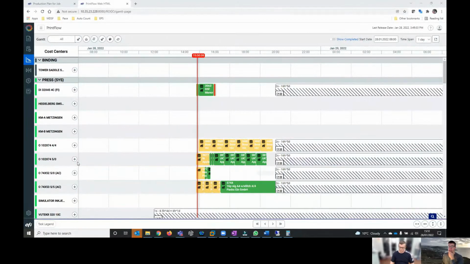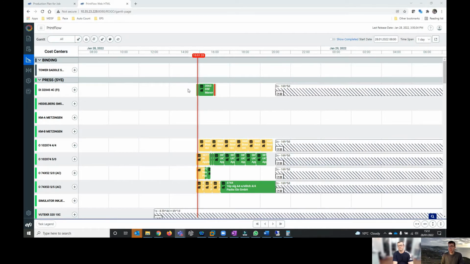Yeah. So you're a visual person, aren't you? So shall I show you a couple of screens of how this looks? So let's have a quick look over here at what we've got. This is the Gantt view. This is replacing your T-card, your 3-week planning board, 2-week planning board on the wall. This is your list of cost centers. Those are your machines. These are all your jobs, whatever you need in your factory. And this is your shift pattern, when you're open, when you're closed.